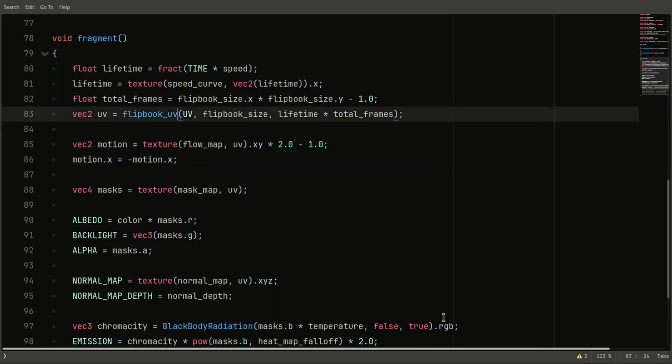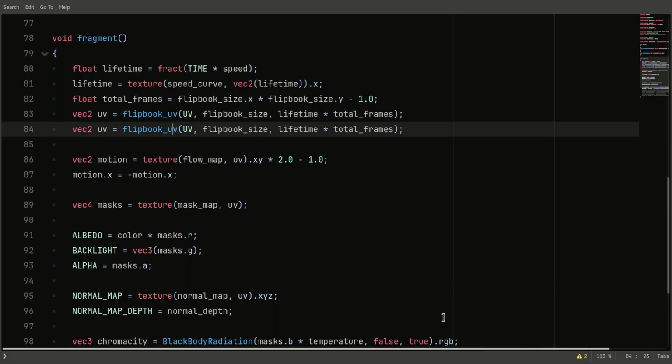Alright, so now what we want to do is sample 2 frames and blend from this frame to the next frame. So I'm going to copy this UV, and I'm going to rename it to UV next. And this is going to be the UV of the next frame in our flipbook. So we're going to add 1 to the frame index.